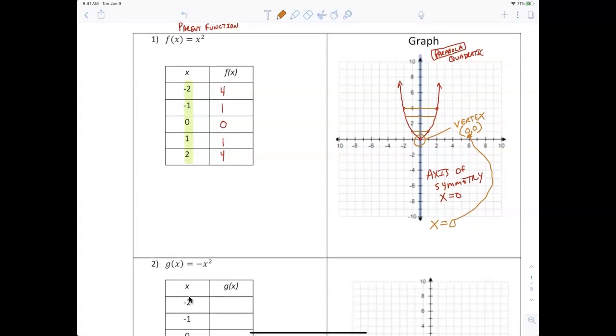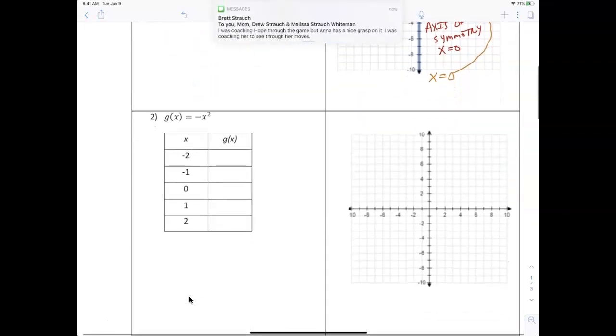That's how you graph, or that's what the shape of the quadratic looks like, all right? So I want to make sure everybody understands that. Major points are the vertex and the axis of symmetry. Another important point is the y-intercept, but the y-intercept in this case is the same as the axis of symmetry. All right, so I want to go ahead with example number 2.